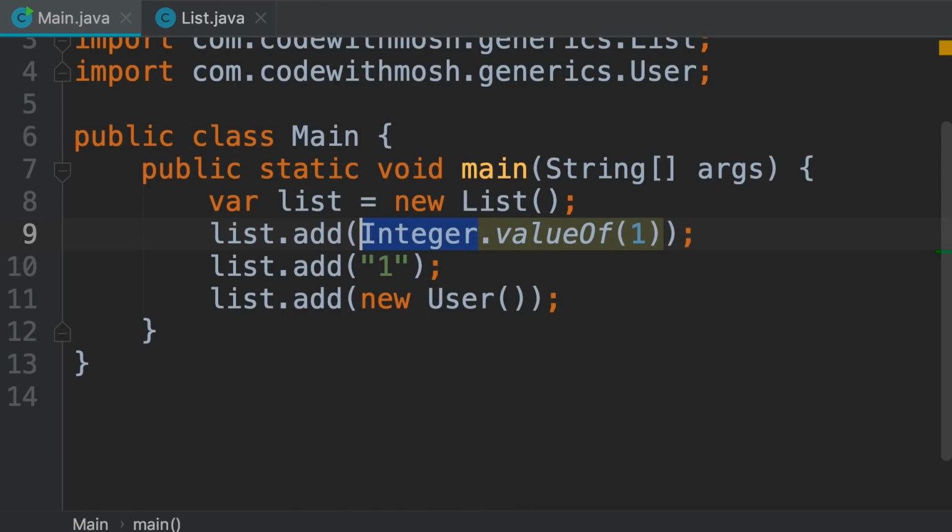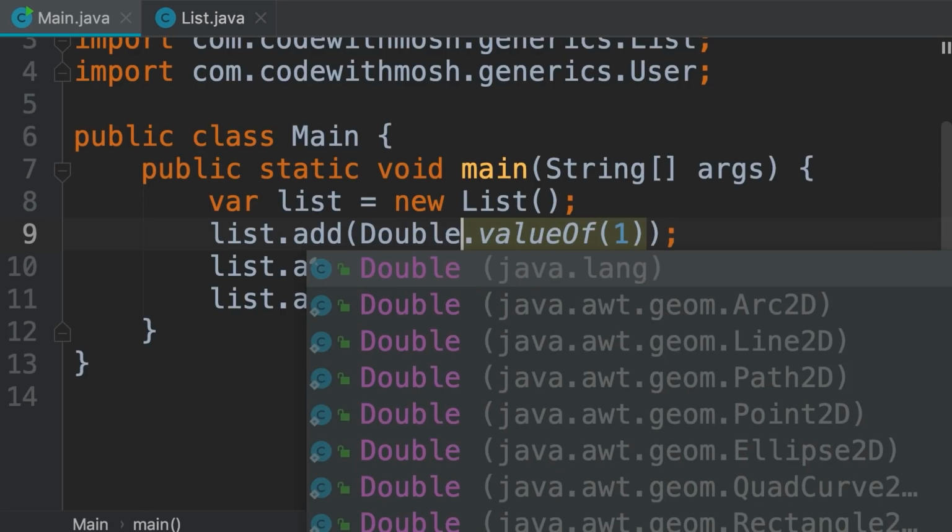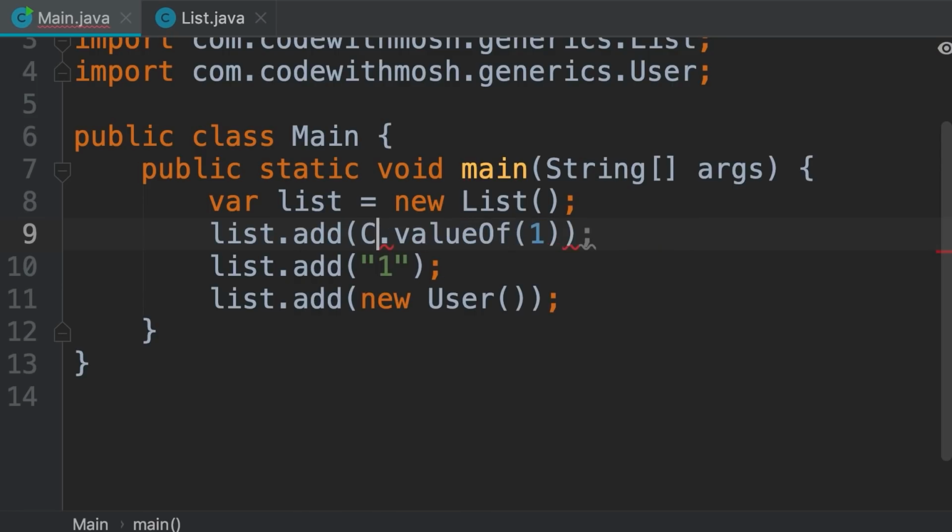So we have this integer class in Java. It's a reference type. It derives from the object class. And this class has a static method, valueOf, which returns a new instance of the integer class. So this is the reason why we can pass a primitive value to this method. By the same token, we have a wrapper class for every primitive type in Java. We have float, we have double, boolean, character, and so on. Okay, so let's revert this back.